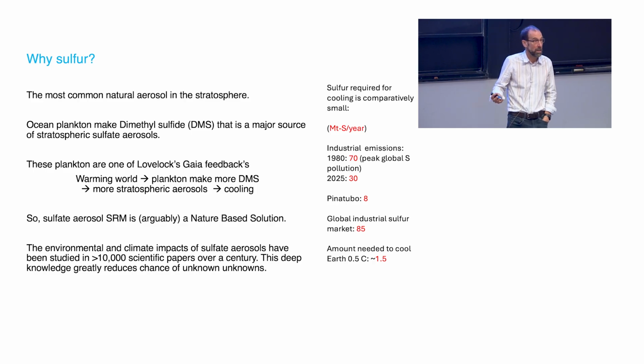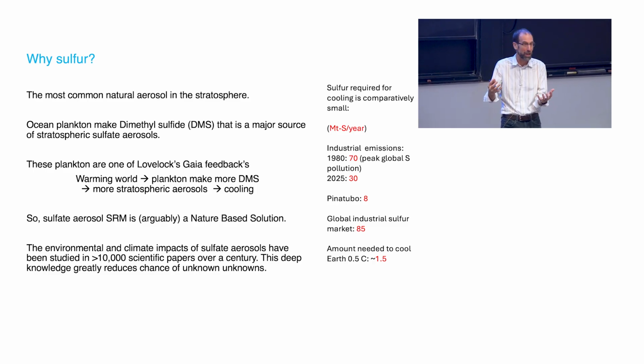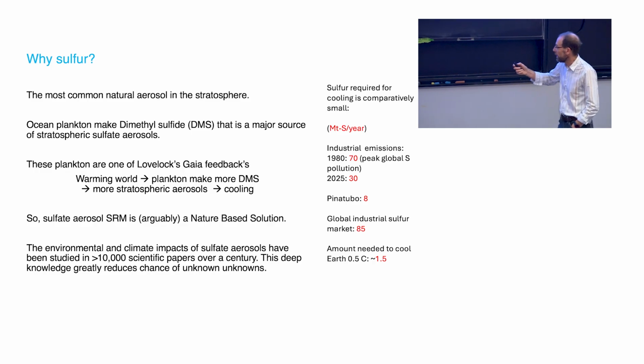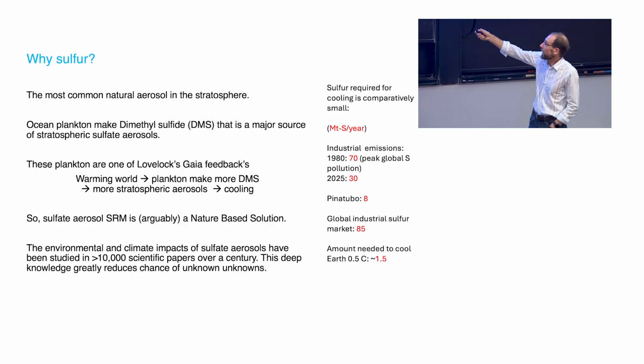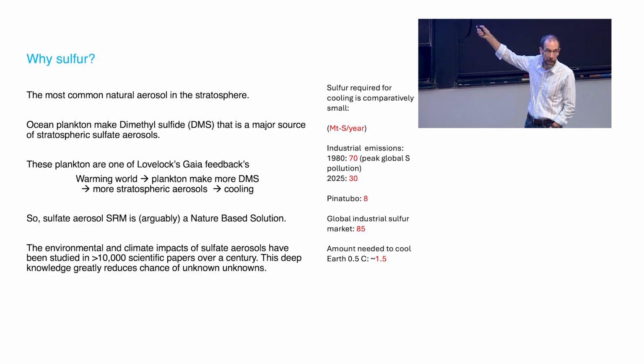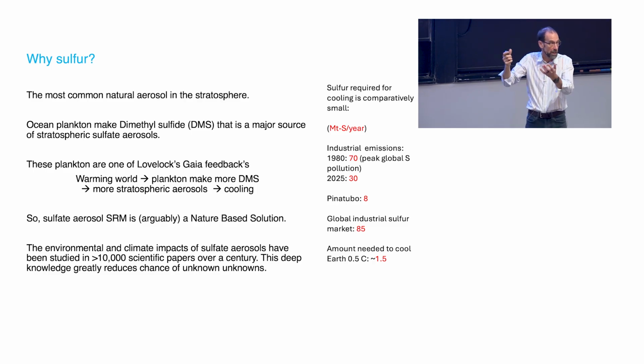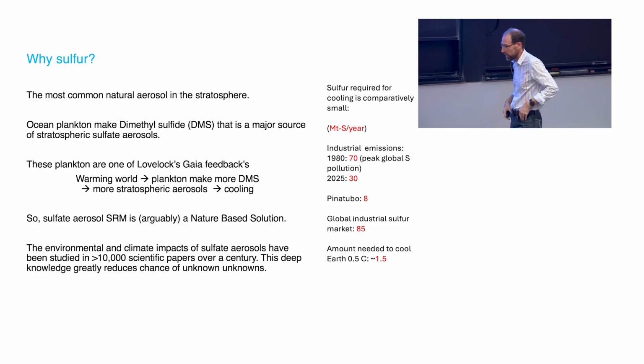So then you can imagine, especially if you're Jim Lovelock in the 1980s, a feedback, which he called a geophysiological feedback mechanism, part of his idea that the Earth was somehow alive, like Gaia, which I think captures something real about the Earth, though I don't quite think it makes sense to call it a living organism. And the feedback mechanism is that if the Earth was a little warmer, then the plankton are happier and they make more dimethyl sulfide, and then these happier plankton mean that there are more stratospheric aerosols, and that cools it down a little bit. That's a thermostatic feedback mechanism that helps to keep the Earth's temperature what it is. And that is actually true. How important it is to long-term climate control is debatable, but it is a real feedback mechanism.